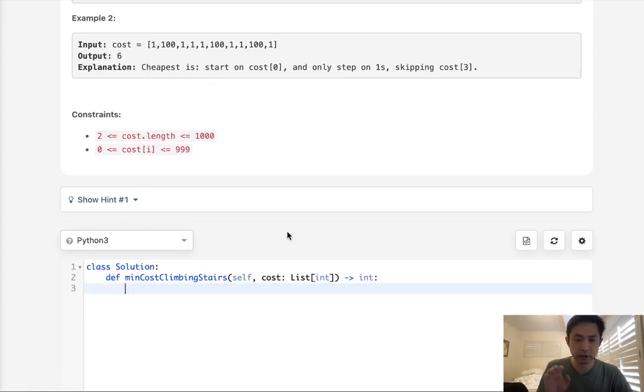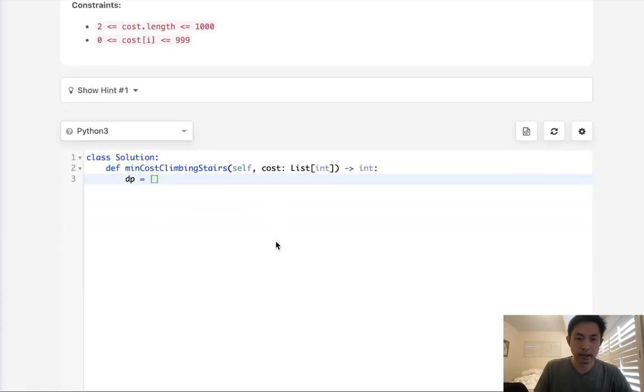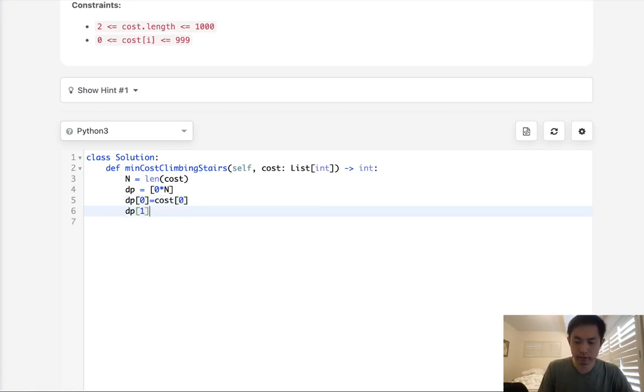So let's begin. Let's create a DP array, and we'll first initialize all of these to 0 times n, where we'll call n the length of cost. Now we need to set our base cases, dp[0] and dp[1], which are just going to be equal to cost[0] and cost[1].